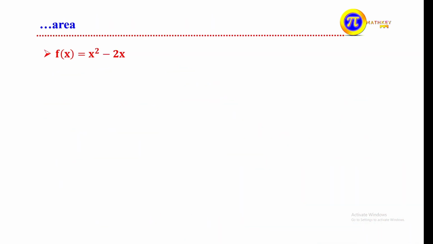It says that f of x is equal to x squared minus 2x. As we did before, we can find the x and y intercepts for this one. That means y is equal to 0, so x squared minus 2x equals 0. The values of x that make this 0 are x equals 0 or x equals 2. Similarly, when x equals 0, the value of y is 0. After that, we can sketch the graph of this one.